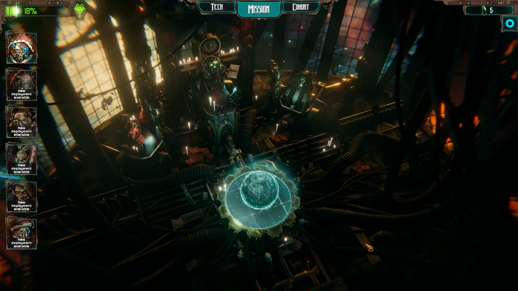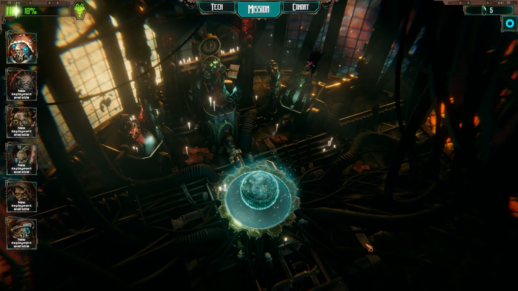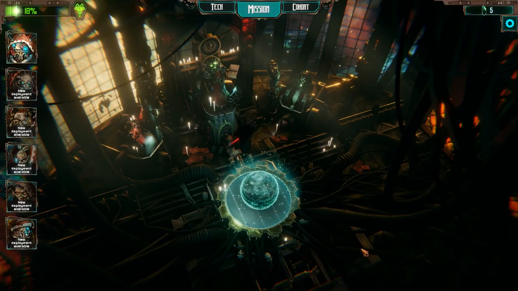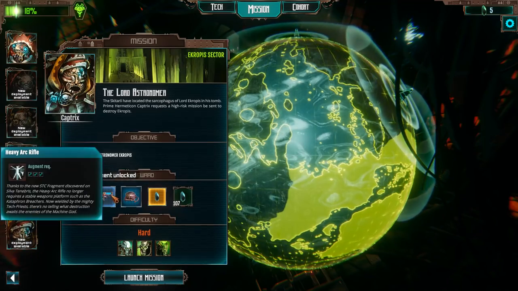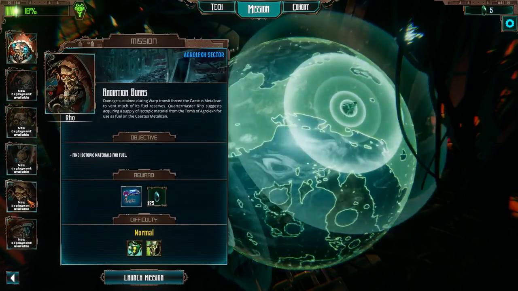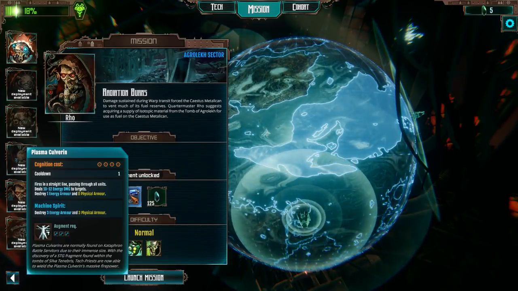Hello, why not introduce you back to Warhammer 40k Mechanicus, where our tech priests are about to go and pillage some lovely Necron tombs. We've now got five different people vying for us. So, what do you want? The heavy arc rifle, but it's a hard difficulty. What do you want? Normal difficulty, but we get the plasma culverin, which is amazing, by the way.